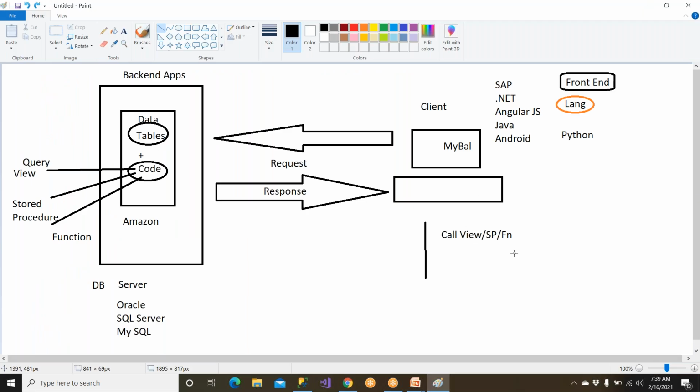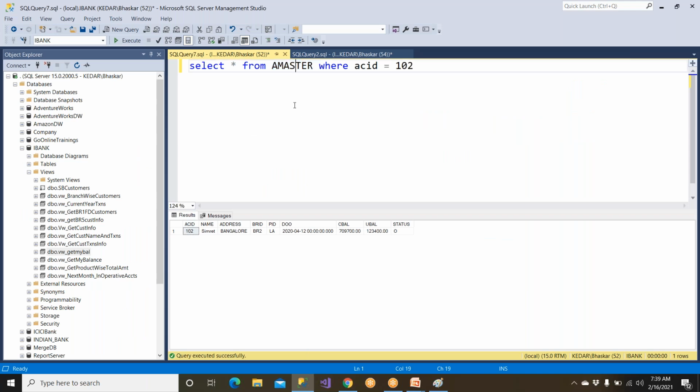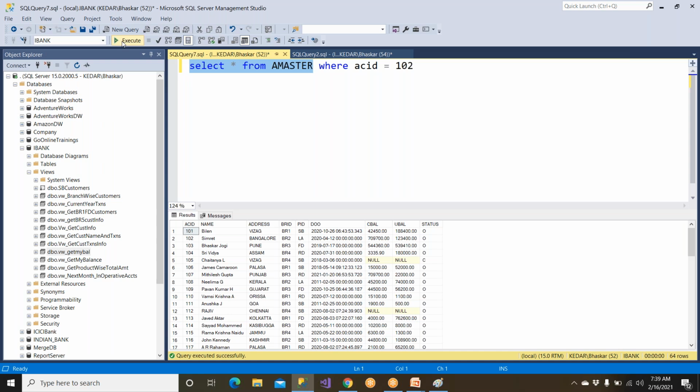If you give this account master table to the client, for example, you are writing code like this and .NET is able to get all the data from it. .NET is the client side, right? So anybody can easily come to this website and see the complete balance of all customers, because you are exposing the complete hub of the data.